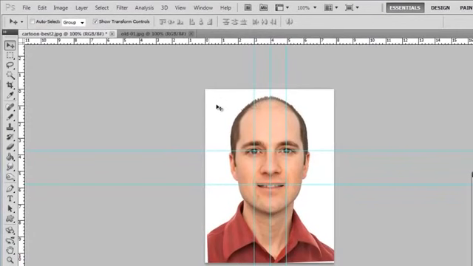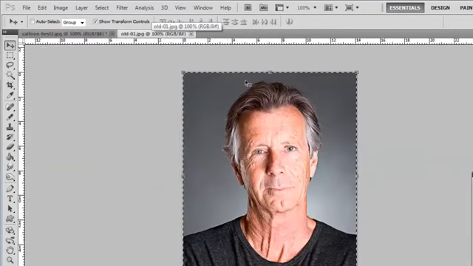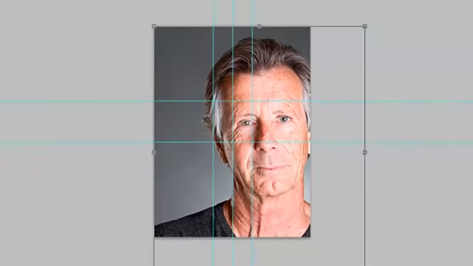Now, go to the image of the old person and press Ctrl A on the keyboard. Press Ctrl C and then return to the original image and press Ctrl and V. The image of the old person will be placed on top of the current image. You now need to use the boxes on the edge of the image to place the features of this person onto the matching features of the image below. You can use the rotation feature as before as well as the move feature.